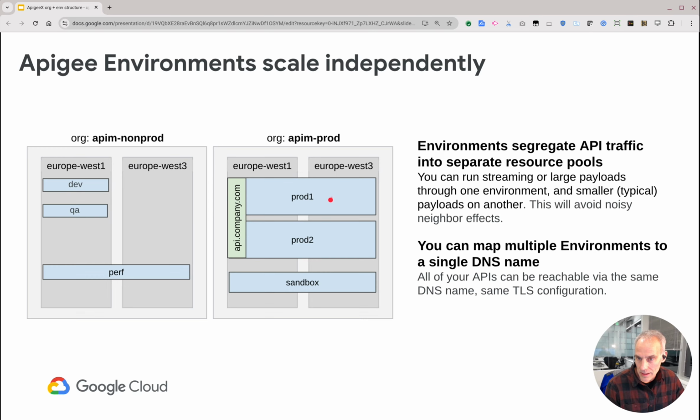Despite your potential use of multiple environments to handle workloads, let's say in production, you can still map those multiple environments via the environment group concept to a single DNS name with common TLS configuration on ingress and so on. So the fact that you have multiple different environments supporting your production workloads will not impact the view that a developer or partner sees on how your APIs get exposed.